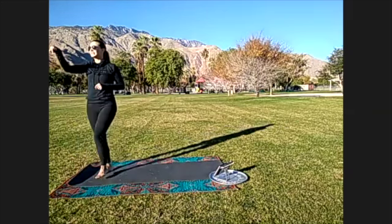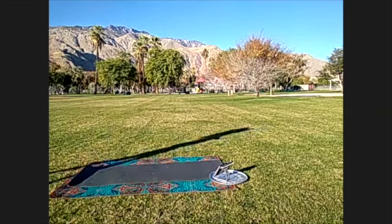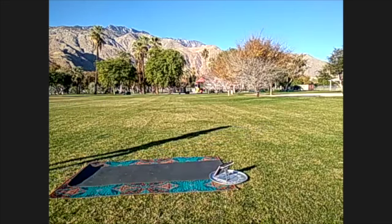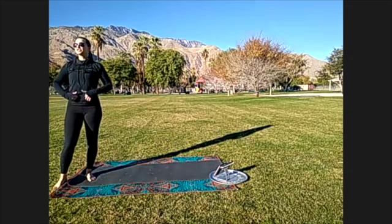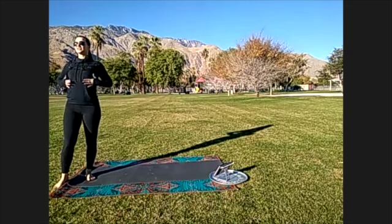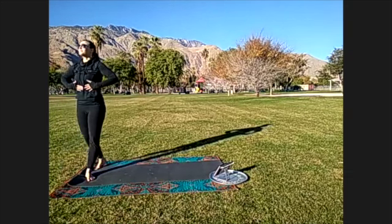Good, driving the left heel down. Nice. And the left hip is pinning in just a bit. Chest is lifting, softening the front ribs down.